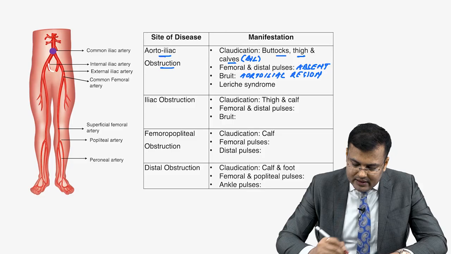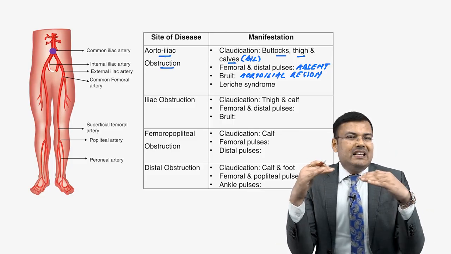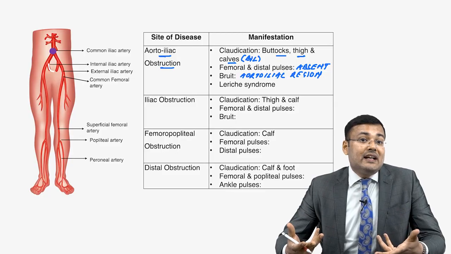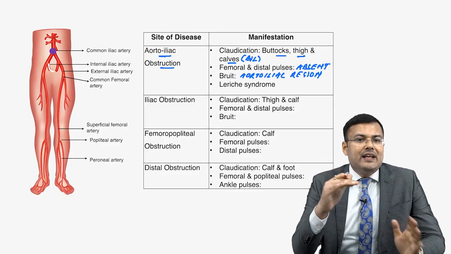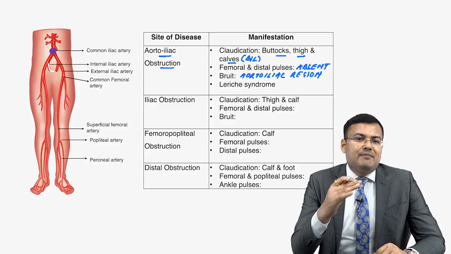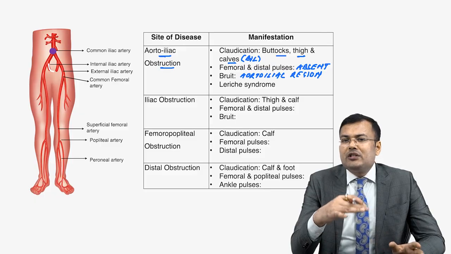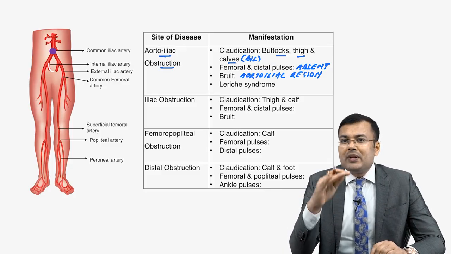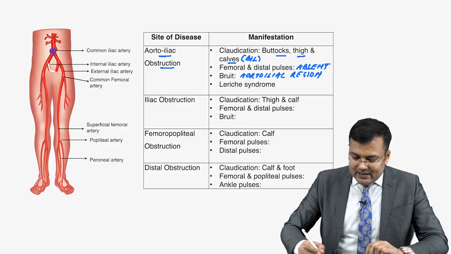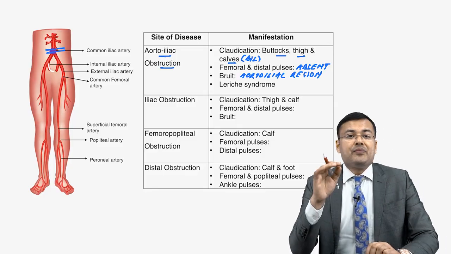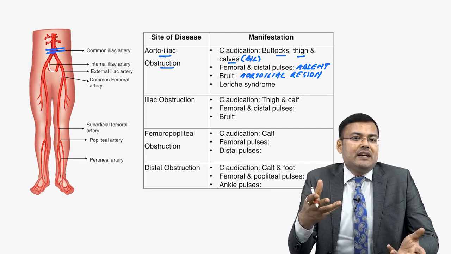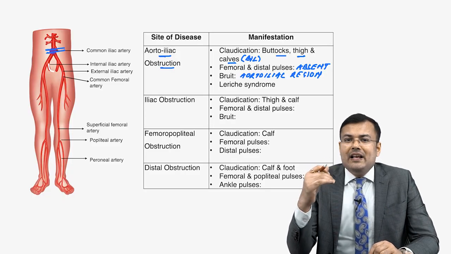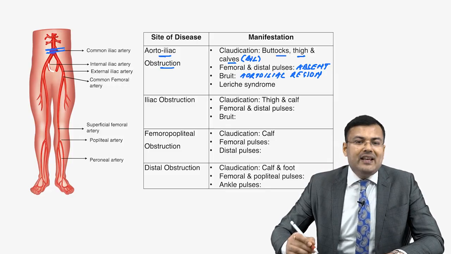Okay. Another important point, you can see, what is the name of this artery? This one, this is the internal iliac. Whenever obstruction is at the aorto-iliac bifurcation, internal iliac blood supply is also affected, and that also bilaterally. Now see, erection and ejaculation. Erection is because of the parasympathetic system. Ejaculation is because of the sympathetic system, right? So at the time of erection, there should be increased blood flow to the penis. But whenever there is obstruction at the level of aorto-iliac bifurcation, the penile blood flow is affected. So at the time of erection, a sufficient amount of blood is not going to the penis. So these patients will have erectile dysfunction.